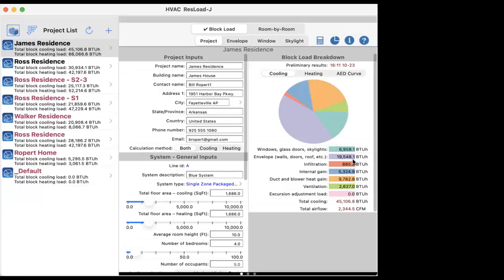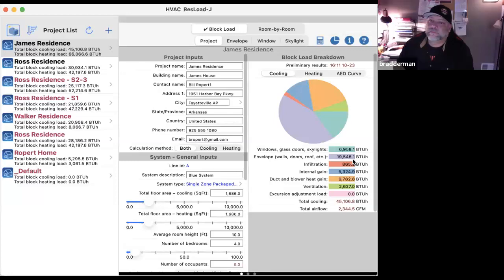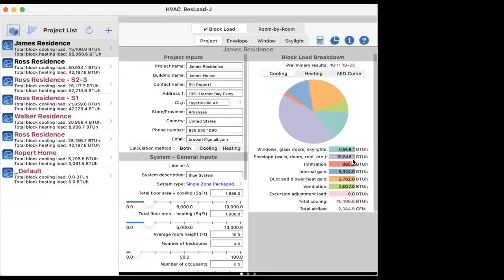And what you see on your screen here, I'm actually running this on my MacBook. And in fact, the app does run on the MacBook. This is new within the past year. So if you have a MacBook, you can actually run it on your MacBook, but it also runs on the iPad.